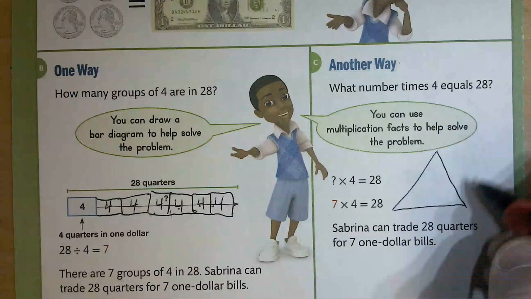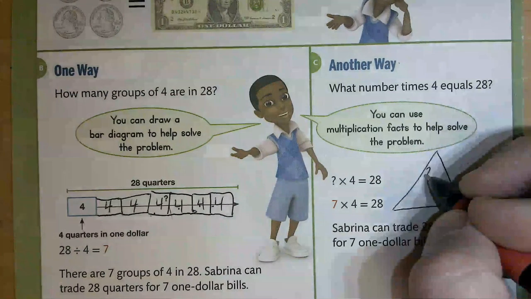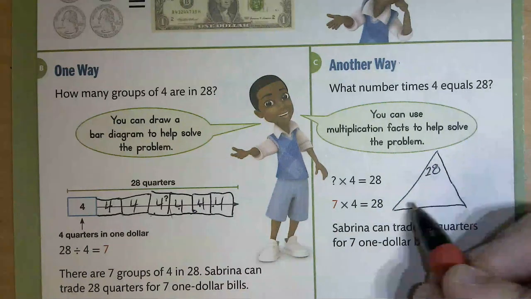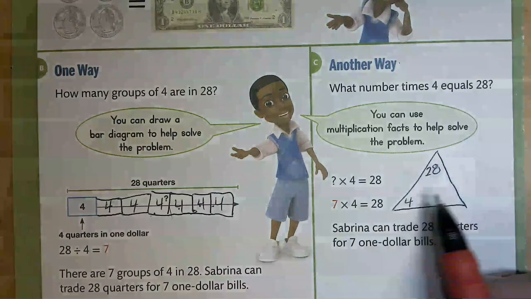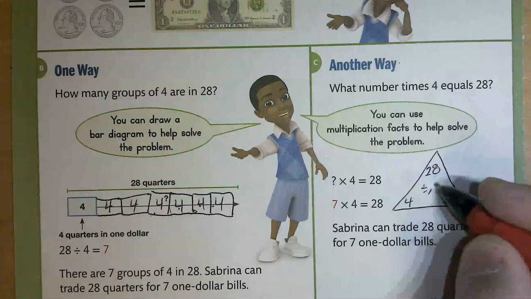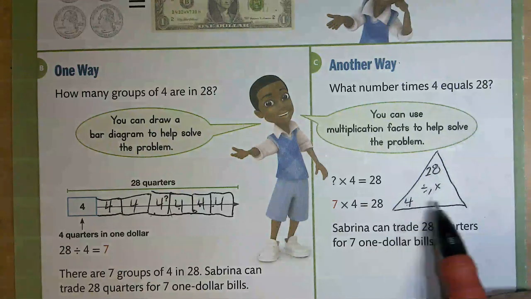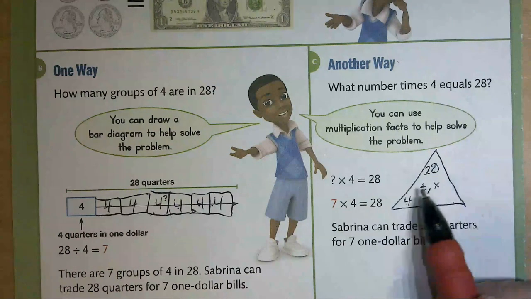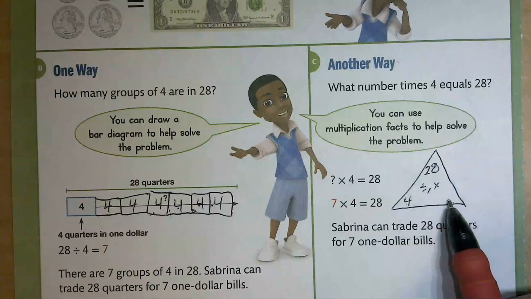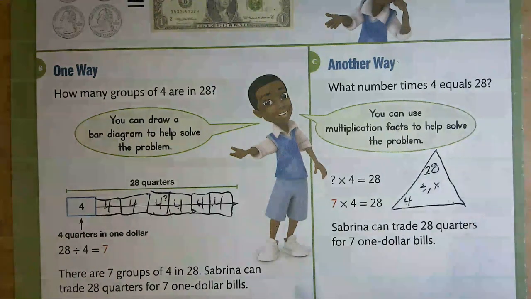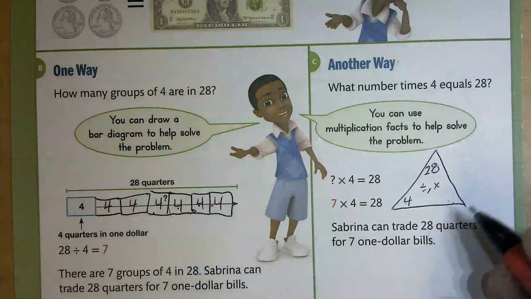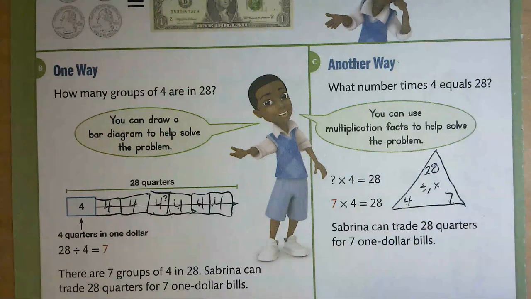All right. So if we had 28 divided by 4, the largest number goes on top. So that's 28. That's what I'm starting with. 28 divided by 4. Well, the flip side of this, division and multiplication, 4 times what equals 28? And if I know my 4 facts, 4 times 7 is 28. So that means that 28 divided by 4 is going to be that 7.